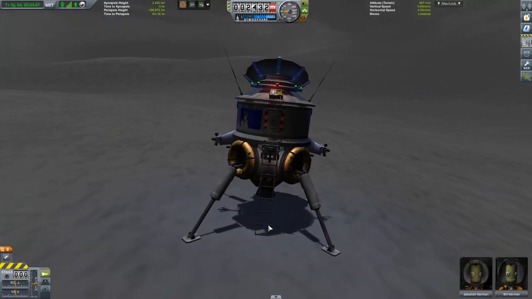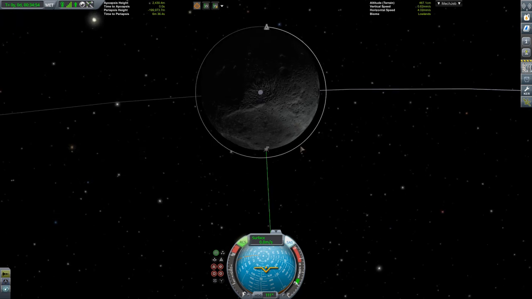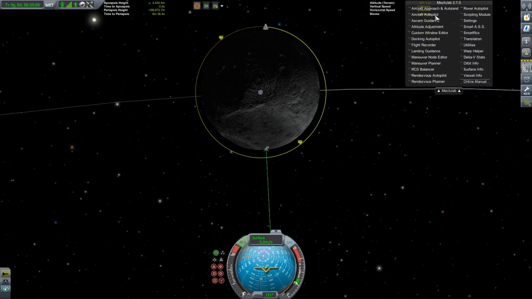Alrighty. Now we gotta get this thing back into orbit and dock with the CSM, which is now on the opposite side. We are gonna set that as our target. Now this is a bit tricky because it's moving at 429,000 meters per second. Not only do we have to climb up and away from the moon, we got to get moving equally fast.